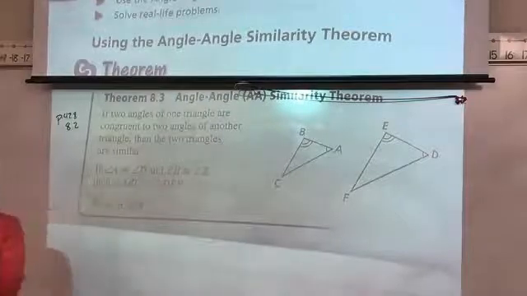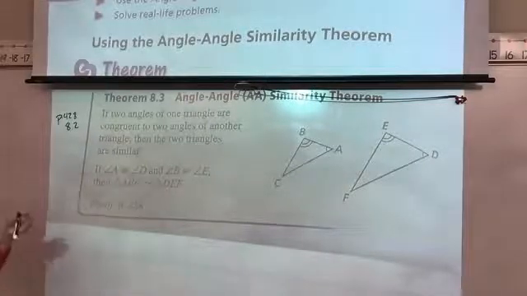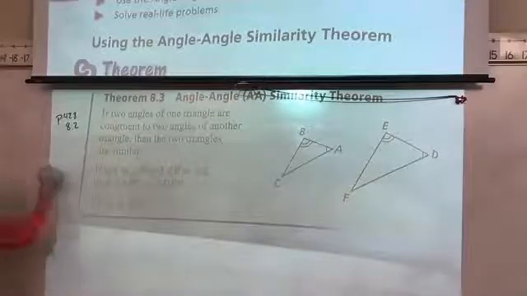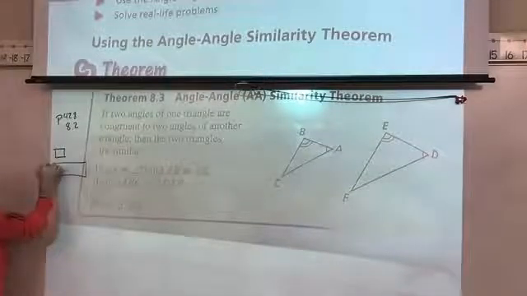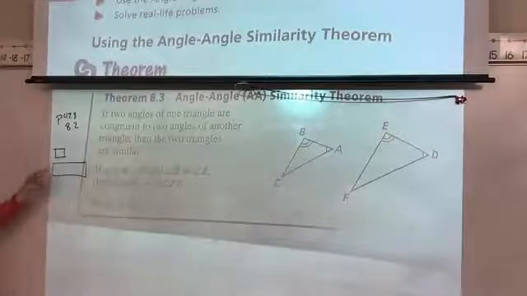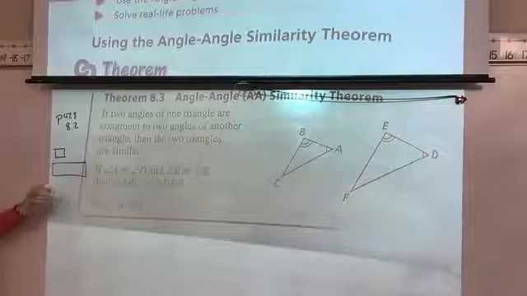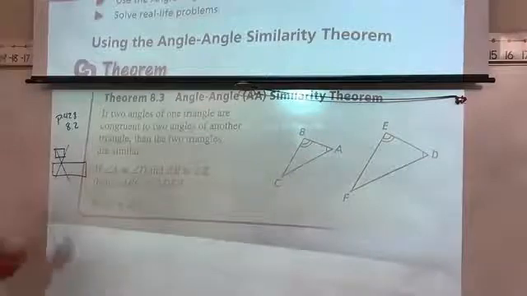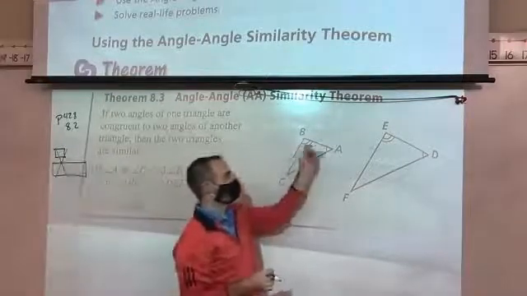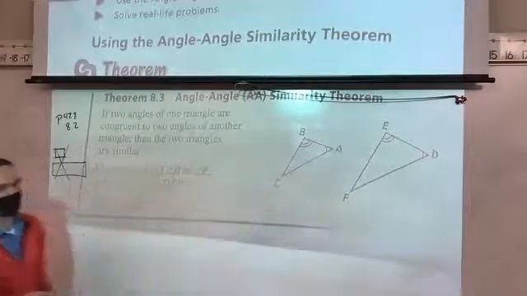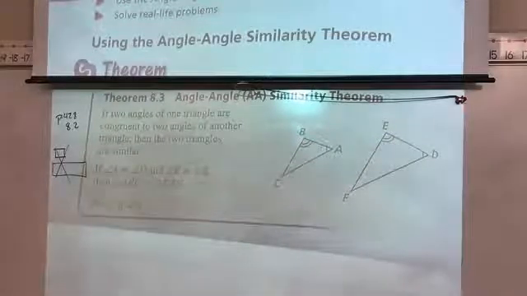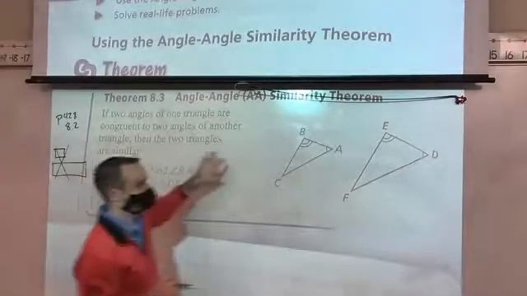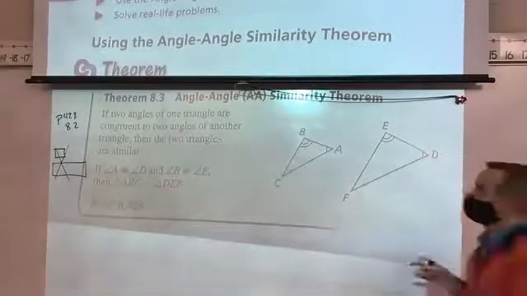Now, this only works for a triangle. You can't get this in a quadrilateral, because if you think about it, those 2 figures have all the same angles, and they're not similar. One's a square, one's a rectangle. So we cannot use this for any other shape other than a triangle. But in those triangles, if you have 2 pairs of congruent angles, that's enough to say they are similar. Once we know they're similar, we can set up proportions and solve for x. But first, we have to say that they are similar based on this angle-angle similarity.